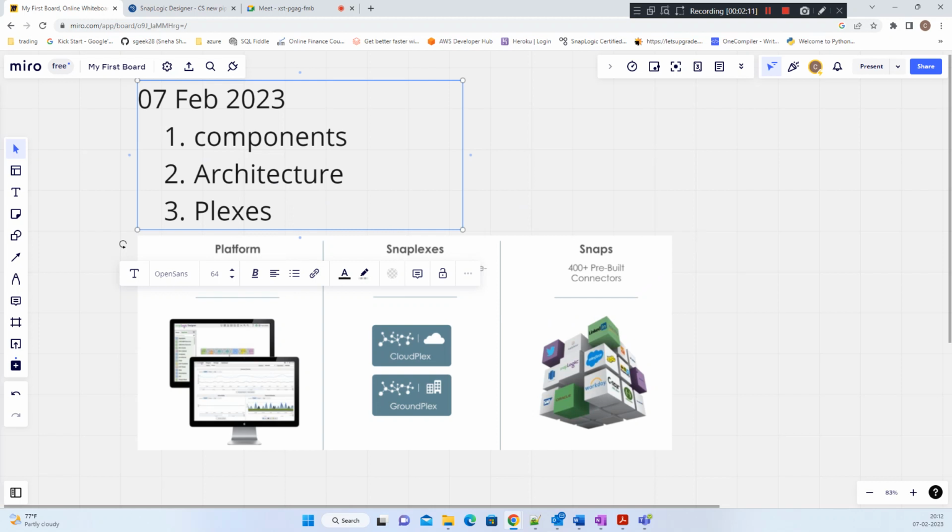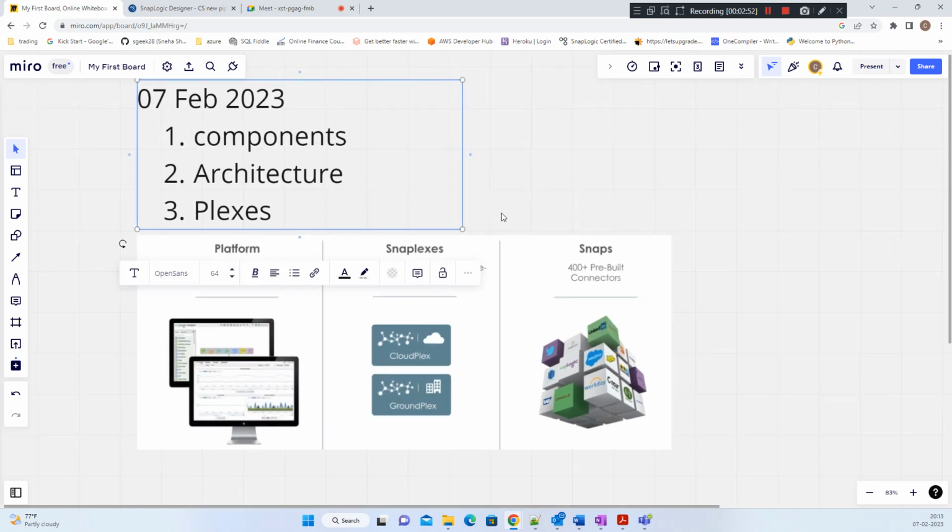Yesterday we had some knowledge on SnapLogic. We went through the basics of SnapLogic, where it can support cloud to cloud, cloud to ground, ground to ground and hybrid mode, and a basic of ETL, all its process and other stuff. So today we are going to see the components of SnapLogic, its architecture, and there are something called clusters that we call Snaplexes, where there are multiple Snaplexes. That we are going to see today.